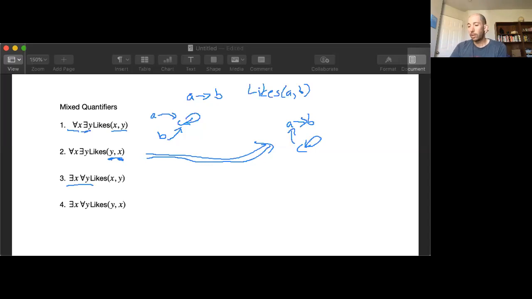So notice that satisfies number 2, but 1 is actually false here. So 2 is true in this scenario, but 1 is false. And the reason why 1 is false is because not everybody has an outward arrow. B does not like anybody. While in the first scenario, we have 1 true, but 2 false.